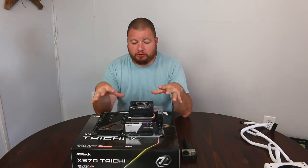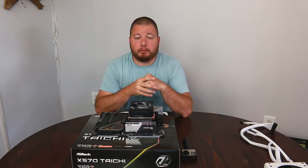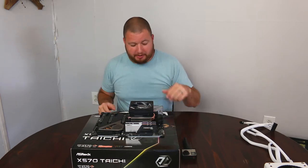Now we could typically post just like this with our CPU and our RAM installed, but when we're running the 3900X, there's no onboard graphics, so we need to put a graphics card in, and I didn't know this until my buddy Mike told me, so shout out to Mike.